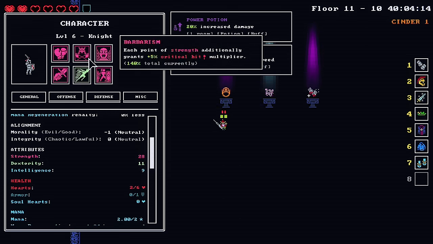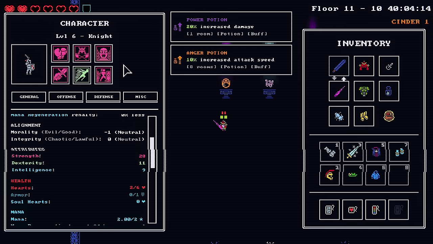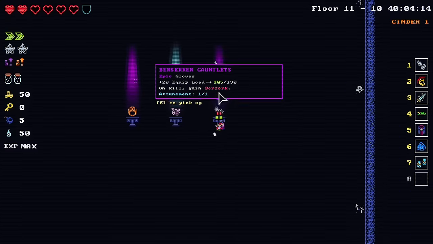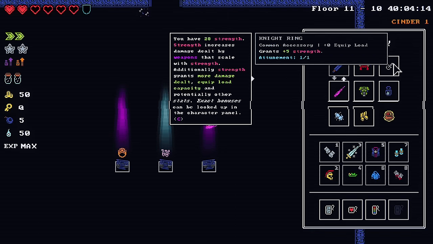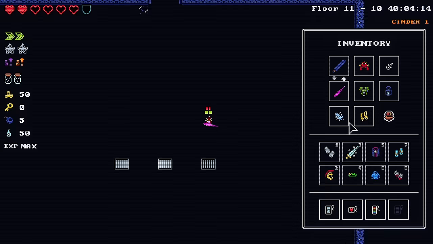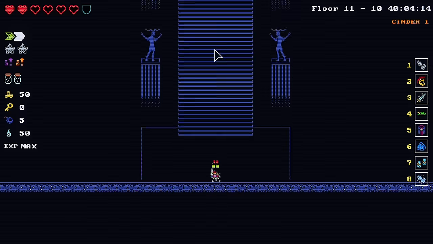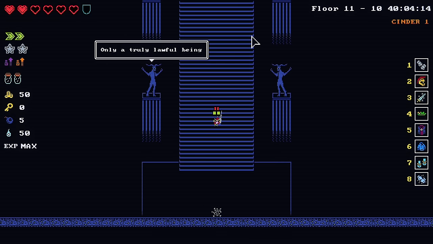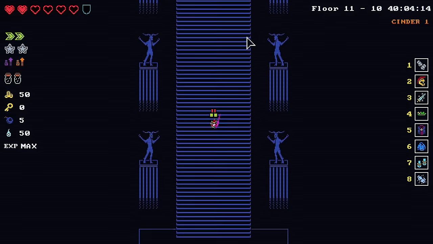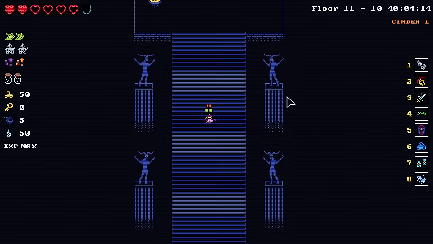Does it also count as one-handed? Oh, they discount it as one-handed. Yeah, so that's the wording, man. I think they don't work anymore. Take the Berserk ring. Where'd it go? Oh, it's these. It's the gloves. I think we do that. I don't even know if it matters anymore because I don't know if it continues. Where does the allegiance of your soul... What the heck is going on?